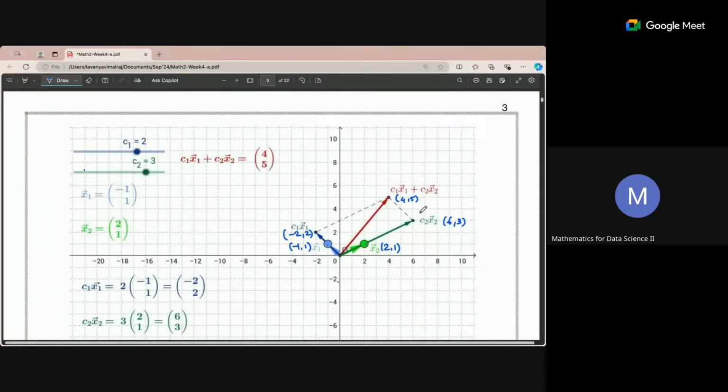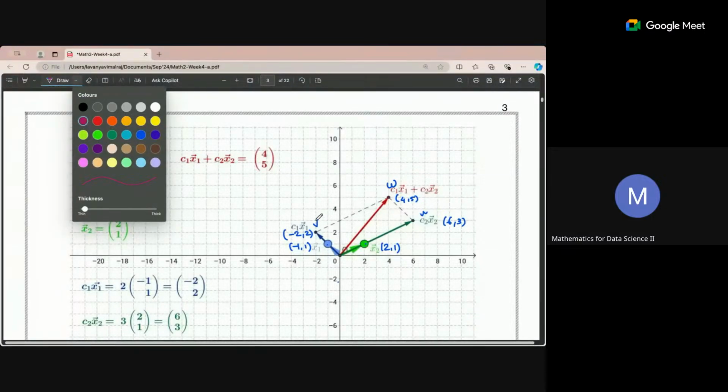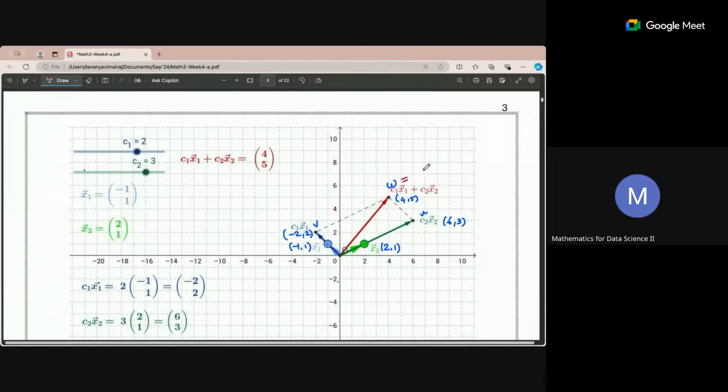For example, let us say this is your u, this is your v, and this is your w. Okay, let us think that suppose these are your u, v, and w. Then what happens? W is nothing but a linear combination. Here, in fact, it is precisely c2 times u plus c1 times v. So this is a linear combination of these two. You see that when there are three vectors lying on a plane, for the third vector you can form a parallelogram and see that it will be a linear combination of the two other vectors.